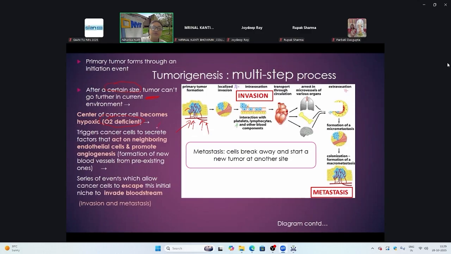And so the tumor cells will secrete factors, special factors. When I say factor, that means it's a signaling molecule. So it will start sending out these signaling molecules, and the tumor will figure out how to make those signaling molecules, and it will tell the neighboring blood vessels, the endothelial cells. If this is your blood vessel, then on the inside of all your blood vessels and capillaries are these cells, and that is called your endothelial cell.